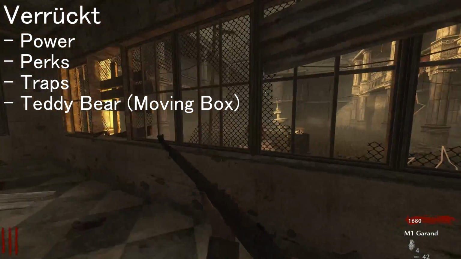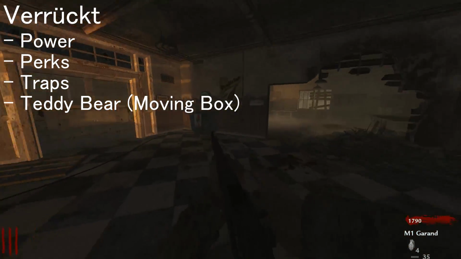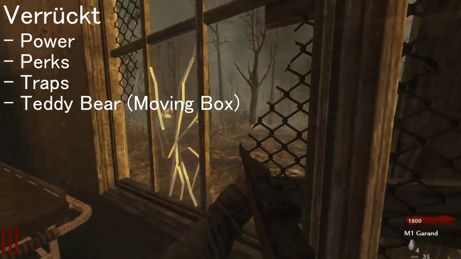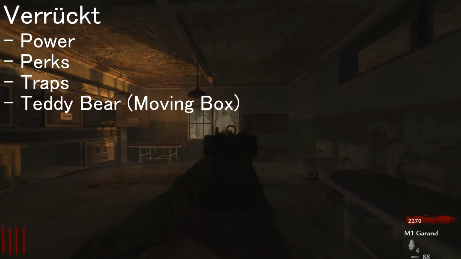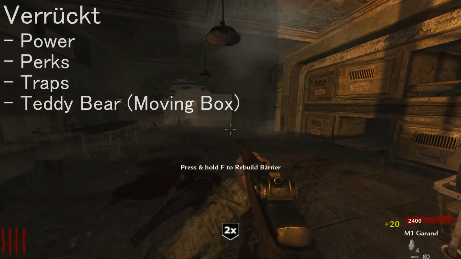Now, of course, Double Tap 2.0 had a different version in Black Ops 2, but these original four perks were pretty much on every zombie map after this map. Not all of them, but a lot of them, and that's absolutely insane. Also, this map introduced traps, specifically electric traps, and the teddy bear, which moves the box around the map.